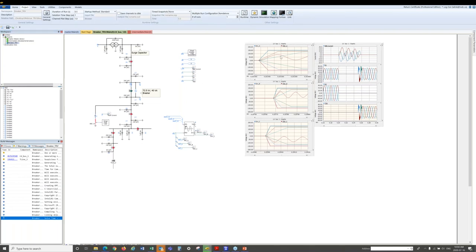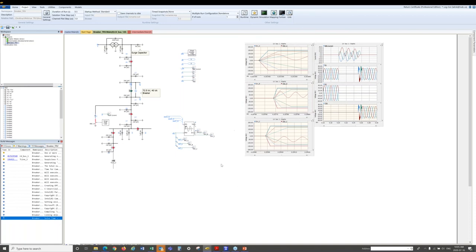Now we have the results here. You see that my requirement is somewhere here, a 30% curve, but I am far away from there. I'm not even reaching the 60% curve. So the 50 nanofarad surge capacitor is a good solution for this TRV violation I had previously. Then you can suggest that particular surge capacitor. You can even optimize by changing the value, and you can run simulations and check where the actual TRV is compared with the capability curve.